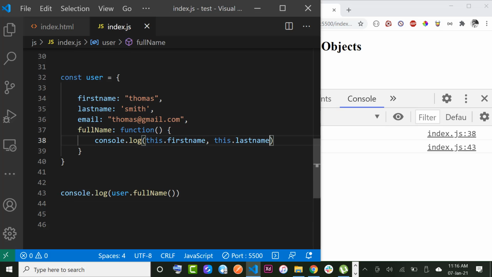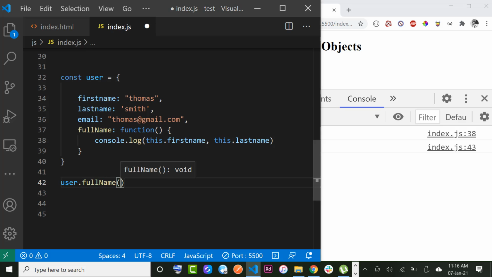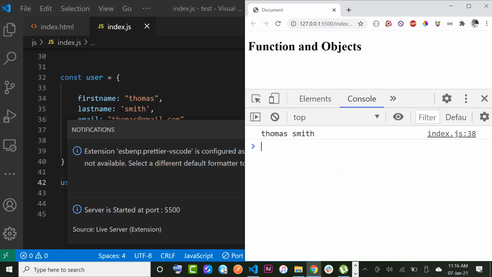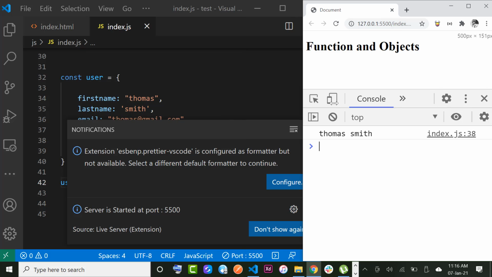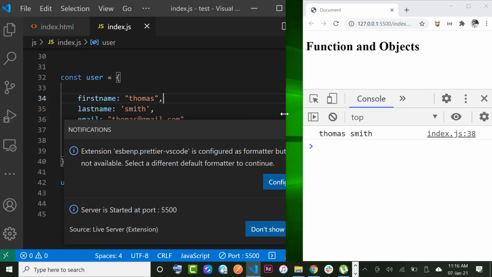Let us not confuse ourselves. So we take this out and we say user dot full name is a function call. We get Thomas and friends. You understand? Okay.